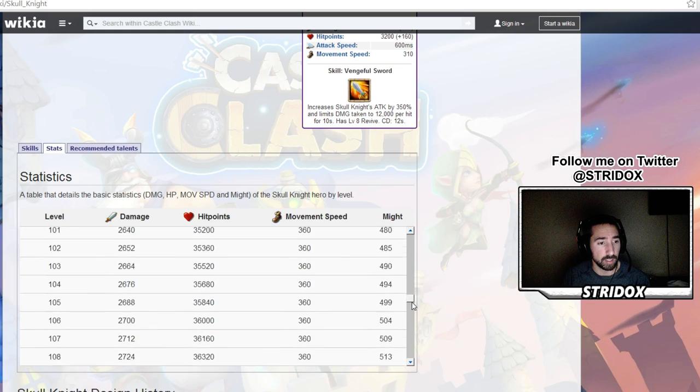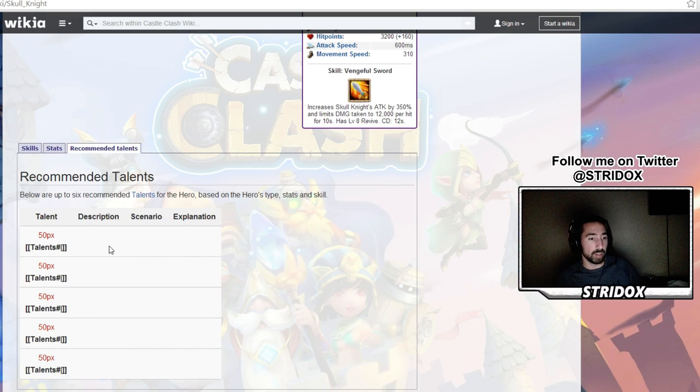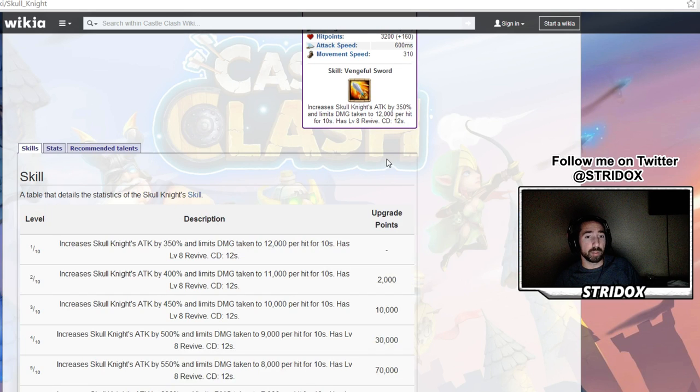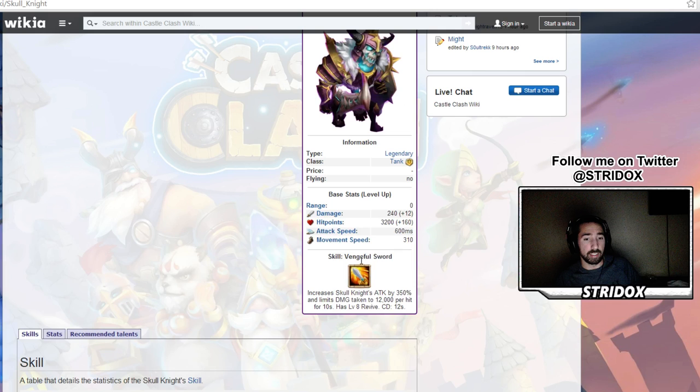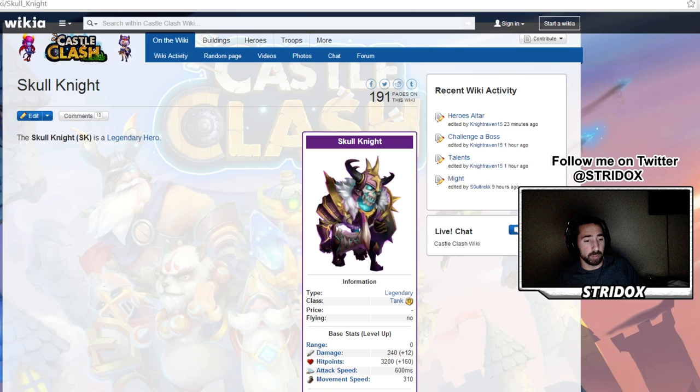Here's his stats as far as his level. Level him up to 200. His damage, his health, his movement speed, and his might, 950 might, whatnot. Recommended talents. Oh, didn't really show. But that's pretty much a Death Knight, guys. Oh, his talent right here is called Vengeful Sword. What else? But yeah, that's pretty much it with that.